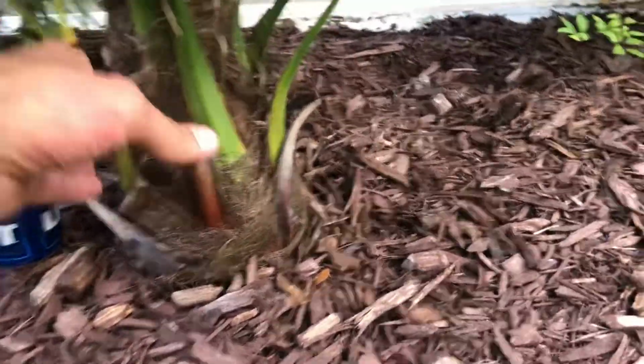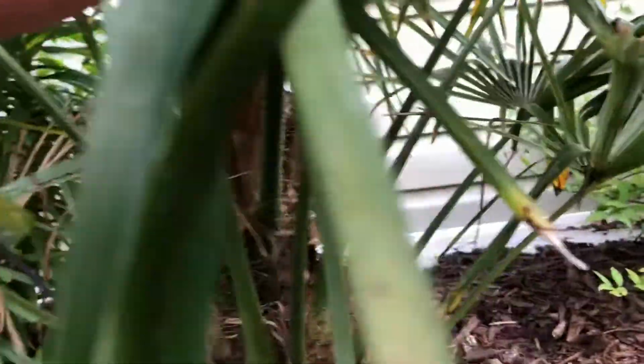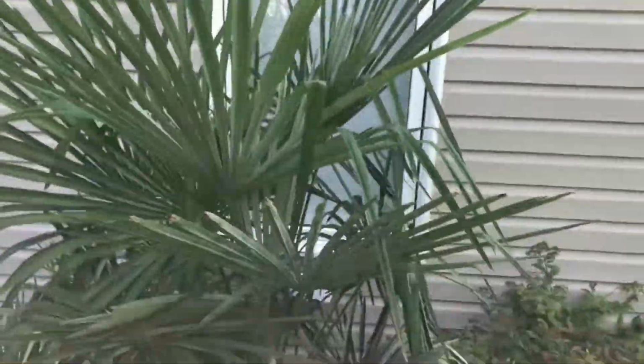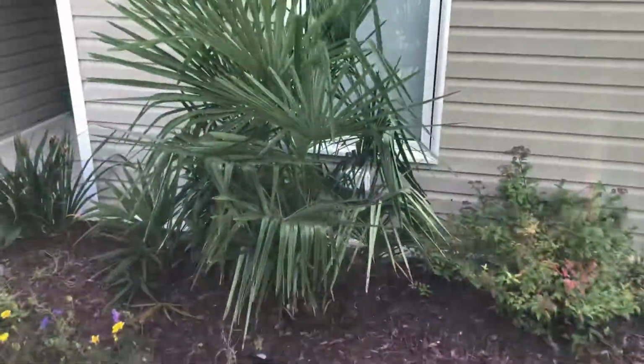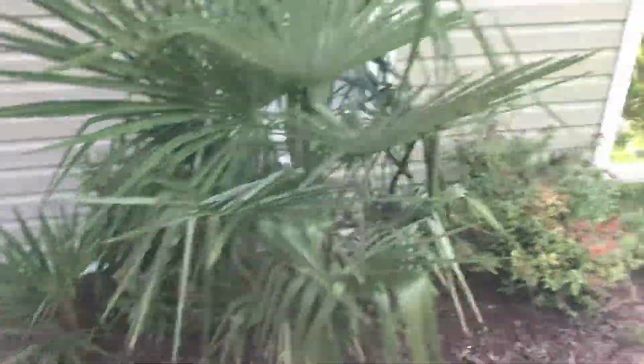That trunk is getting pretty beefy, and it's got not clear trunk, but it's got trunk now all the way up to about there. It's got about a foot and a half of fiber trunk. This had almost nothing when I got it. Basically, it did have 0 trunk. I've looked at pictures. It was a tiny little plant when I put it in there. It wasn't much bigger than that one. It was about the size of that one, but anyways, grass is still looking good.